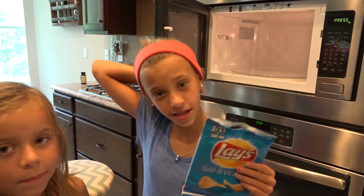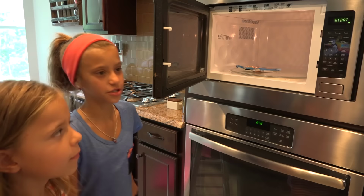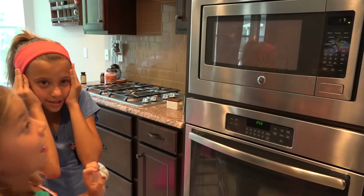Whoa! That was scary. I might have got a little scared and took it out too early because it was scary. Now we're going to put it in for 15. I have parents' permission. Now Aya's going to do it because she's the man in the house. Okay, so how long? You just have to press start. You already said it. I don't want to. End it. You end it.